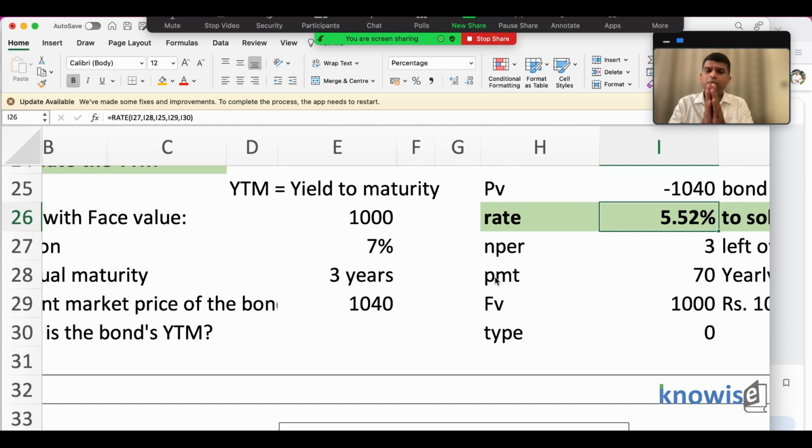Imagine I am issuing a bond for 25 years. That means I'm taking a loan for 25 years, and at the time of issuance, I'm giving you an interest of 9%. Right now, the interest rate running in the market is say 7%. So tell me something. If I can borrow a fresh loan from the market at 7%, then why should I pay you 9%? In that case, I can exercise my call option.